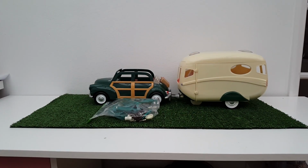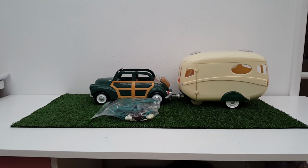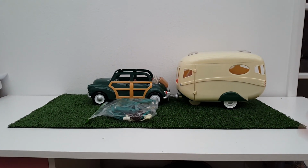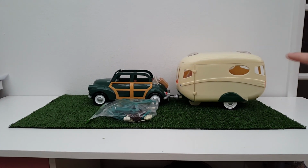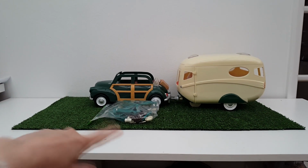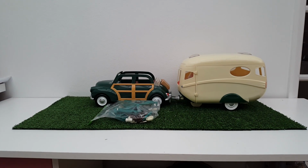So I've just popped the burger wagon off to one side as I don't think it's going to fit, so we might have to have a rethink about where that's going to go. But the items I've got here are the car and caravan set, and then also there's some tents and some little campgroundy sets in that bag here.